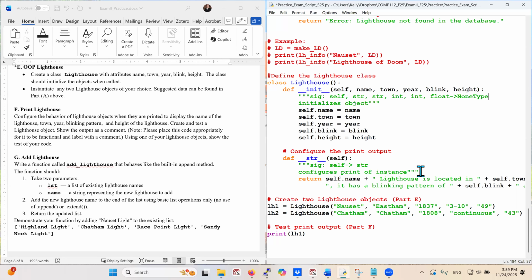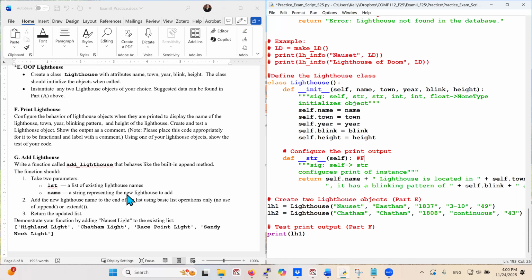So to print the lighthouse is suggesting that we should be doing str. So this right here, we could even label more clearly, we can see that that's going to be part F. Using the pound and a comment after that is a good way to do it so that you don't mess up your indentation, because that will matter for your object-oriented. So here is the str to do the printing. So this is basically a pretty long way of just saying that we need to do that. All right, here is an example of printing for F. And again, you see that that needs to be down below. So we have that over here.